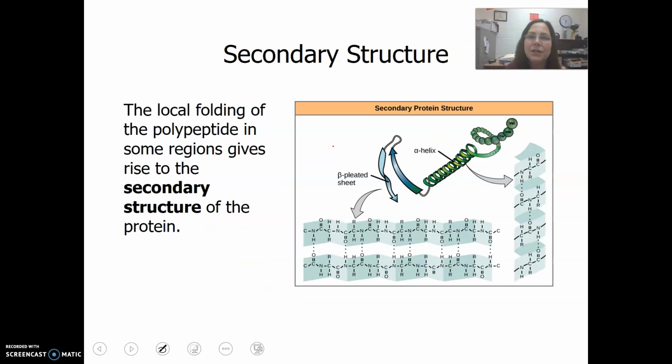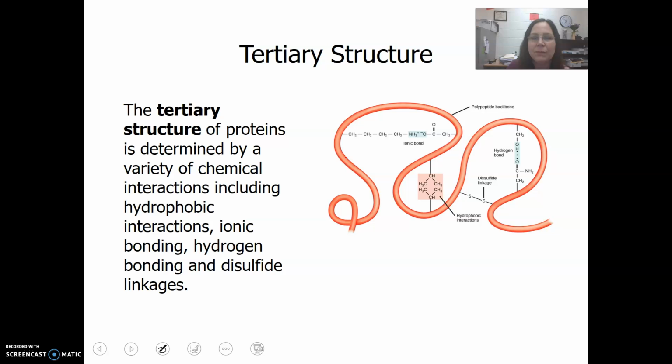The secondary structure of the protein is when that chain we just looked at is formed into either a helix or a pleated sheet: an alpha helix, which is a helical structure, or a beta pleated sheet. You may have made a paper fan in your life and had to fold the paper, so it's pleated like that. And the alpha helix is just a spiral shape, kind of like DNA, but it's not two strands, it's just a single strand. So this is the secondary structure of the protein.